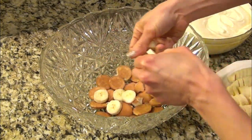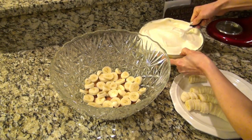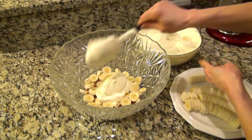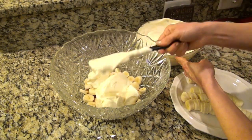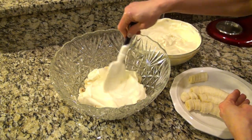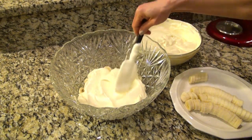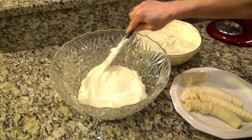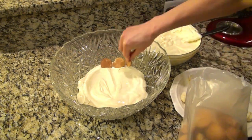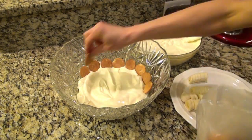Now I'm adding 1/3 of the sliced bananas and topping that with 1/3 of the pudding mixture. Spread that out evenly and just try not to disturb the vanilla wafers and bananas. Now repeat that process 2 more times. Vanilla wafers, bananas, and then the pudding mixture.